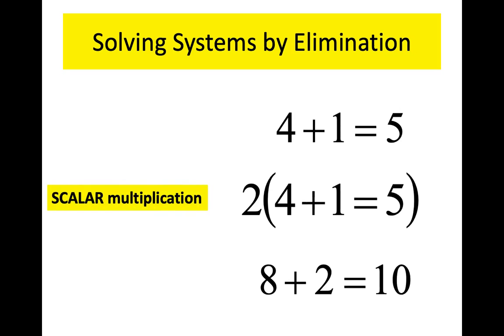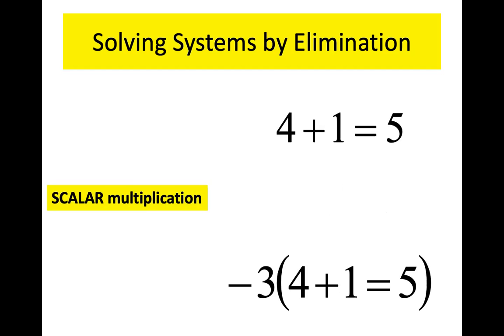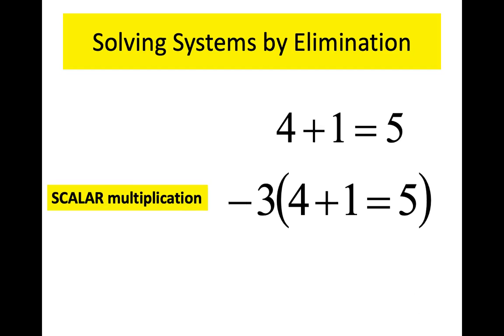That's the trick we're going to use. For the ones where the numbers don't match, we can use this technique. It's called scalar. You're scaling something up or down. Dividing would be going in the downward direction. You can multiply or divide the whole thing by any number you want. That's how we'll match numbers. Okay? I can multiply by a negative. If you multiply through by -3, I still get a true equation. This is the trick that gets rid of that problem.